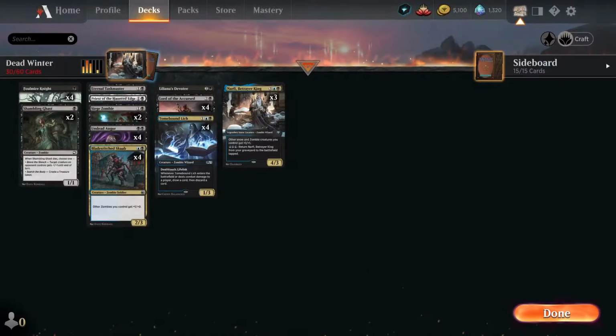To begin, we're going to be utilizing 30 creatures in the deck. That's a lot of zombies to go through. And real briefly, it's mostly going to be a lot of beatdown and mid-range style of gameplay.